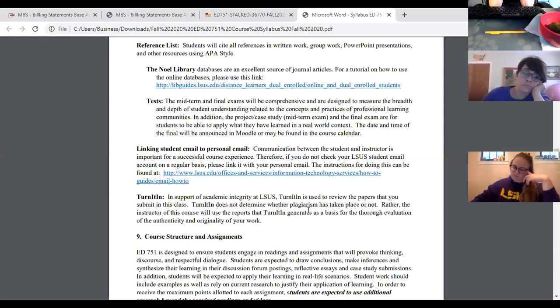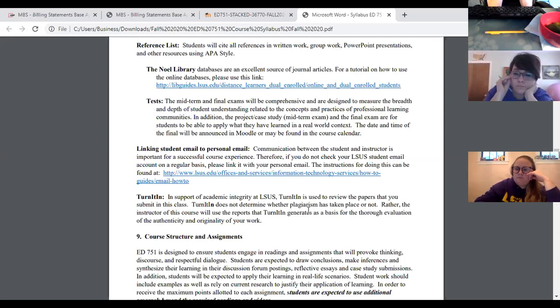Turnitin is a tool that we use to catch plagiarism. Okay? The standard that I expect is 15% or less of a Turnitin score. So I do my paper, I turn it in, and it comes back with a 9% plagiarism score. You're good to go. You can go ahead and submit. On the other side, if I turn it in and it comes back with a 53% plagiarism score, you may want to look at that, and you can adjust your assignment accordingly. Now, sometimes you will get a really high Turnitin score, and it's just the nature of the assignment.